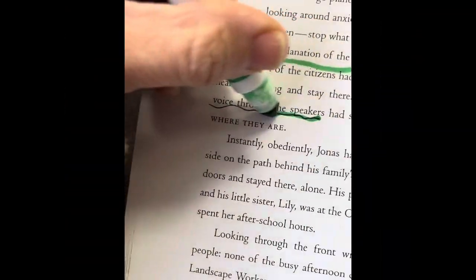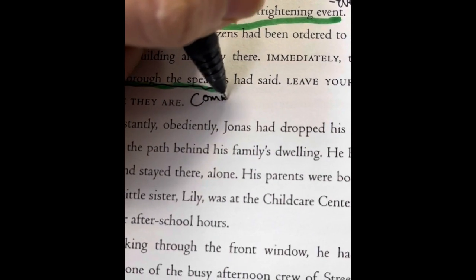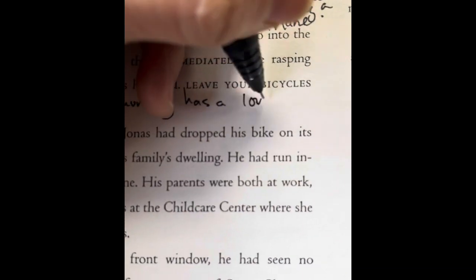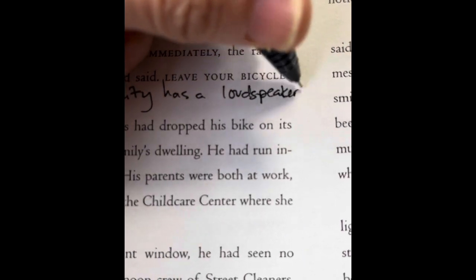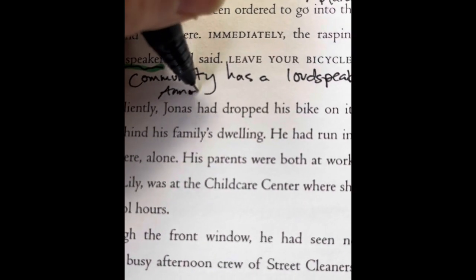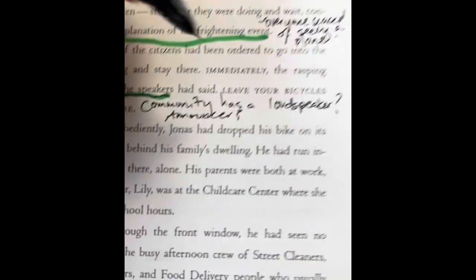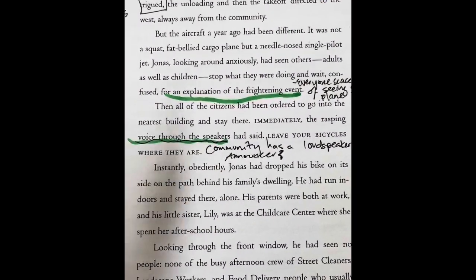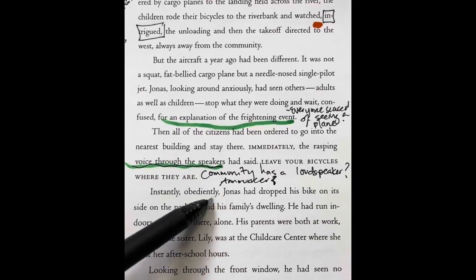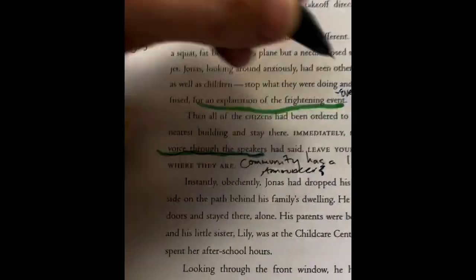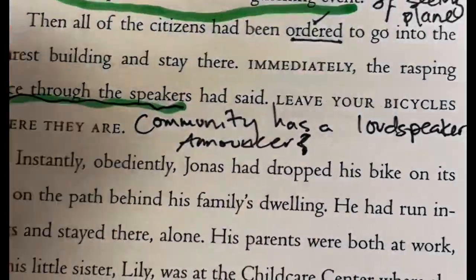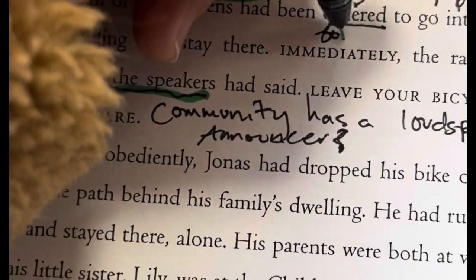Okay, setting. So that means in this community, it has a weird loudspeaker thing. Community has a loudspeaker? Announcer? Right, that's not normal. In school, that might be normal. Yeah, you hear an announcement when we have an earthquake drill, but you don't hear that when you're just walking down the street in downtown Chula. All right. And then they were ordered. It's not like I want to order a double-double, but it means they were forced, basically.